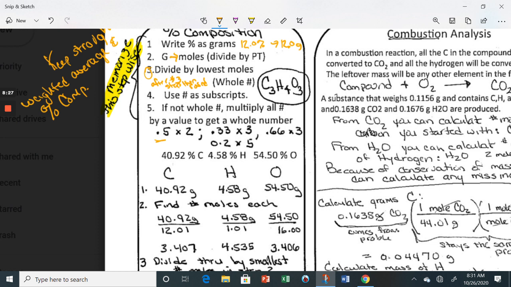Well, how do we know? Do we round up? Do we round down? How do we know? So in that case, you would take every single result for step 3 and multiply it by 2. Because that would take everything in proportion and take your half and make it a whole. If it's 0.33, you multiply by 3 because it gets you close enough because you'll be at 0.99. We can call that and round it up.